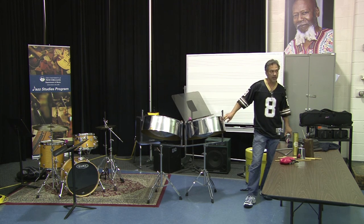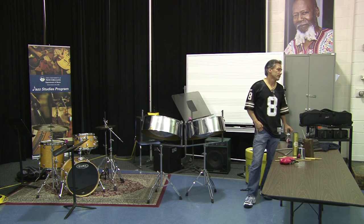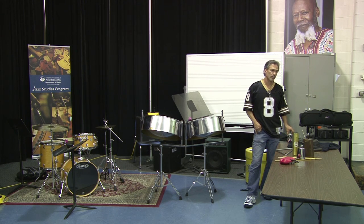This instrument's from Trinidad. And he lives in the United States now. He has since the late 50s. He moved to Brooklyn. If you know who Andy Narell is, you've heard of Andy Narell. His father was a social worker, and he worked with the youth in Brooklyn.